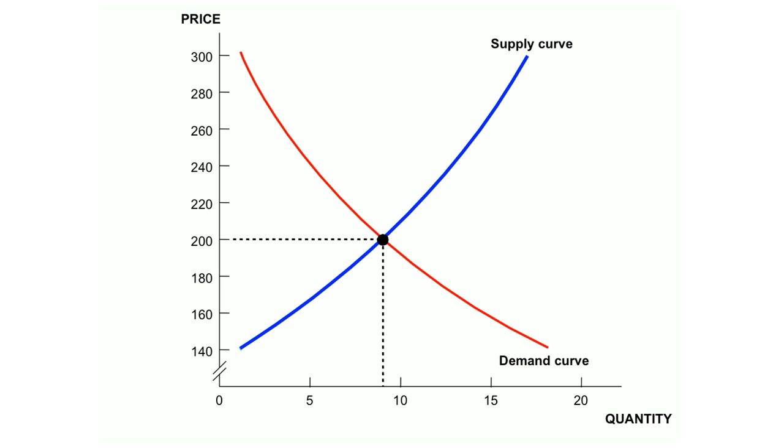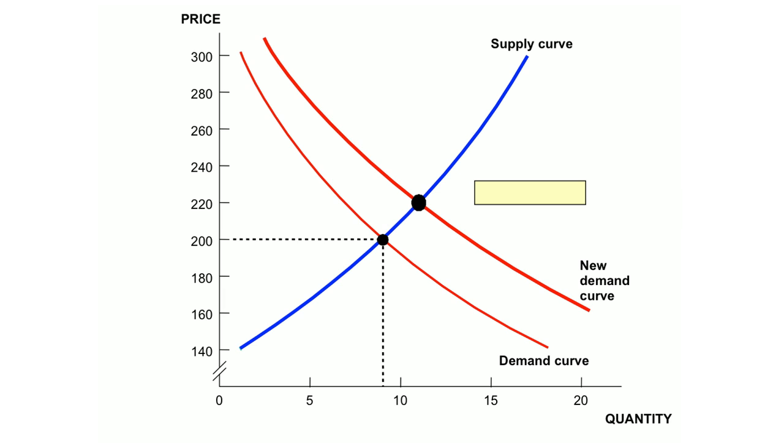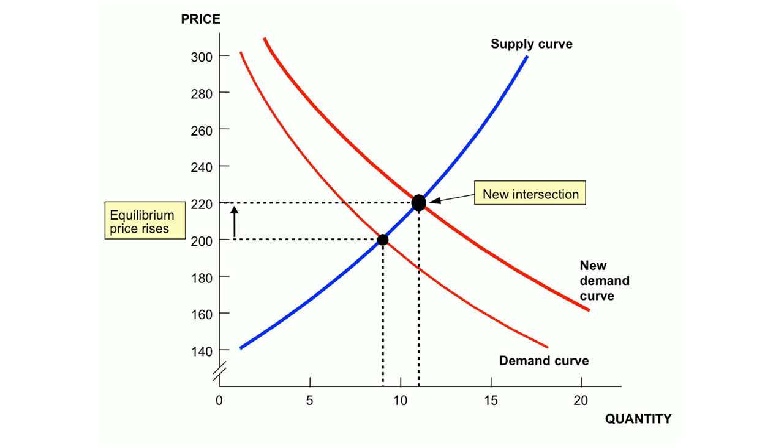Okay, here's our little picture again. We're starting off at an equilibrium. There's your quantity, your price, your upward sloping supply curve and your downward sloping demand curve. Now, in this question, what would happen if the demand increases, a shift in demand? There's a picture of that, and we'll call it the new demand curve because we've shifted the demand curve. We're examining what happens in the market when that takes place. Our first prediction is we have a new intersection, a new equilibrium, with a new price and a new quantity. The price is up, and the quantity is up as well.